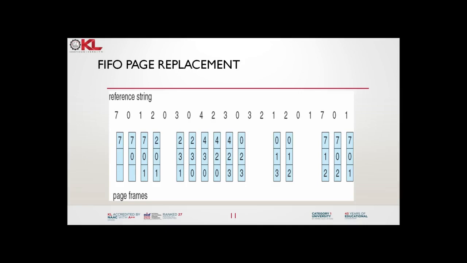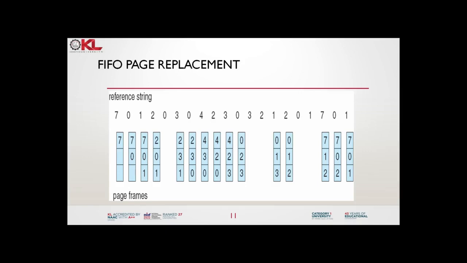See, to accommodate 4, 2 is there the longest, minimum 4 times: 1, 2, 3, 4. Now 3 is there only 3 times, 0 only 1 time. So 2 is the right place to be replaced by 4. So now my pages become 4, 3, 0. Similarly, apply this for 2. So 4 is already there, 3 for the longer duration, 2 and 0.